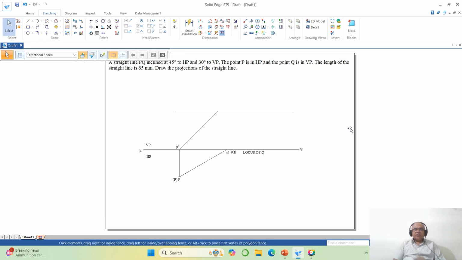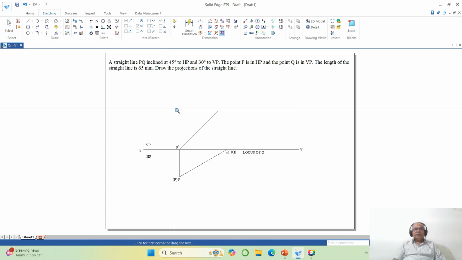So how do I know that I started from the top view? You can see the position of this as Q1. So this will identify that you have started the problem from Q1. This cannot be taken as Q2 because you have started with the first point as Q1. So from here you are starting. Why is it Q1? Because of the locus of Q, the point Q is on VP. VP means where? It is on HP. Where is HP? HP is below the XY line.